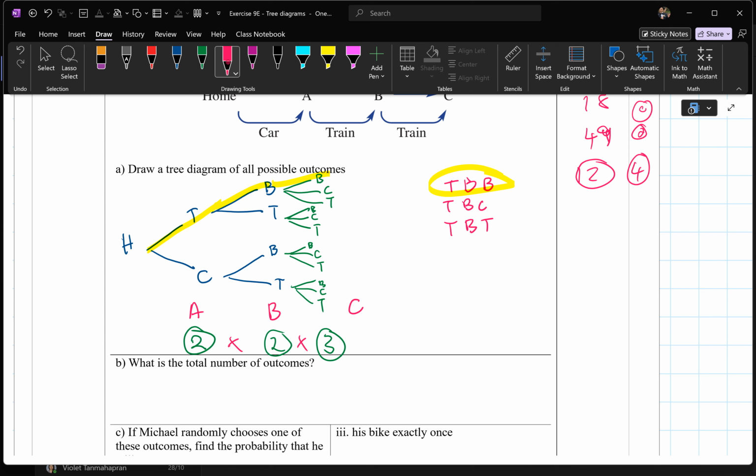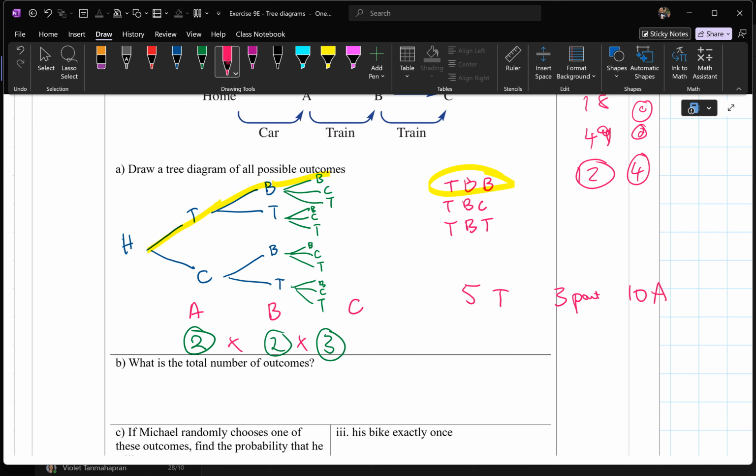And you can do this for a lot of things. Like, for example, if you woke up in the morning and I said, you get to choose your t-shirt. Let's say you got 5 t-shirts. And then you've got 3 pants to choose from. And then an accessory, you've got 10 accessories to work with. You don't have to draw a tree diagram to figure out how many possibilities you would have. You can actually just work it out.